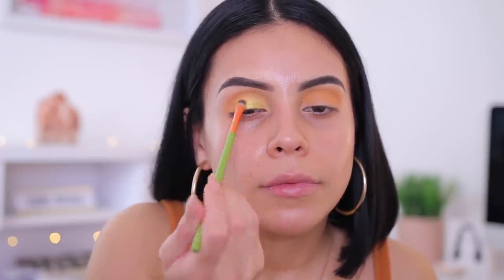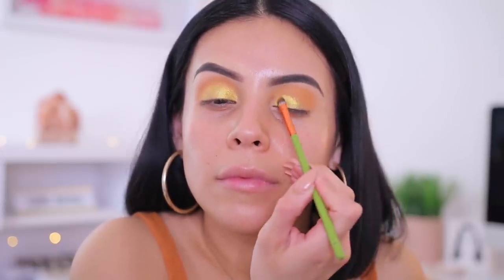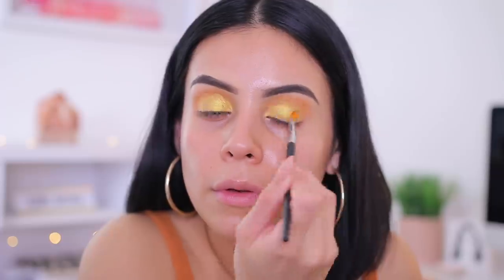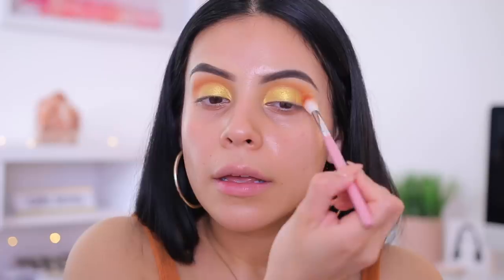Let's see how it looks with a brush. So I dipped my brush and I'm gonna spray it. This brush is a little too small for what I'm doing. Hold on, let me grab my ABH brush. This one just fits perfectly. Okay, I feel like I lost a little bit of the color in the crease, so I'm gonna take a little bit more and run that right in there, just like that. Just for the sake of playing with more shades, I'm gonna take a little bit of the shade Harvest and apply that in the crease as well. I will say these colors are layering really nicely, which is great.